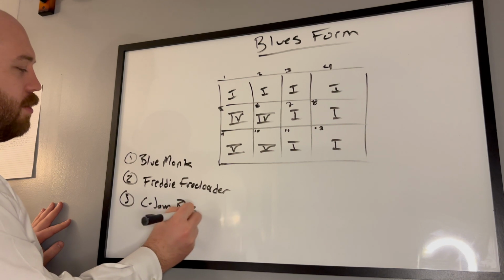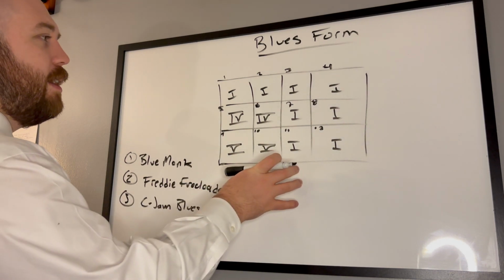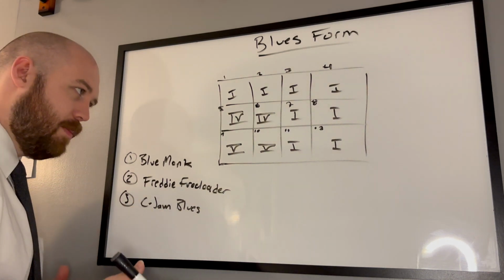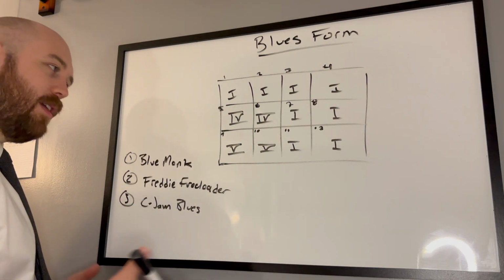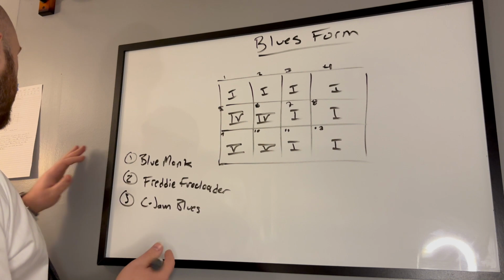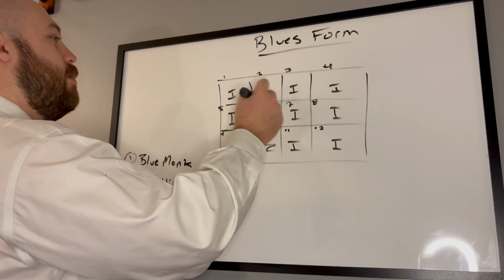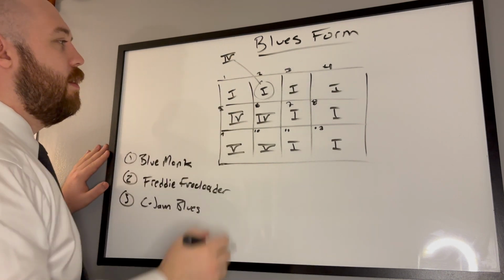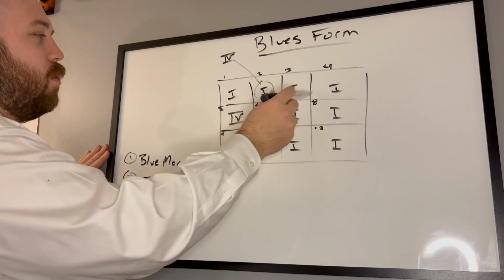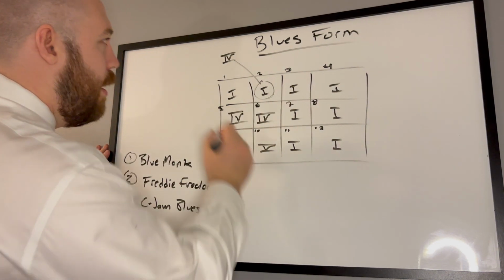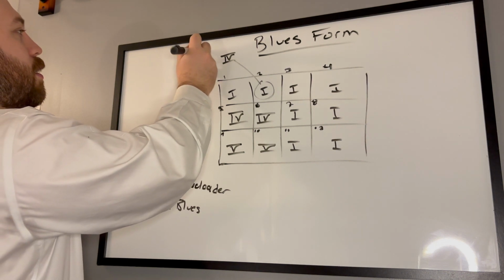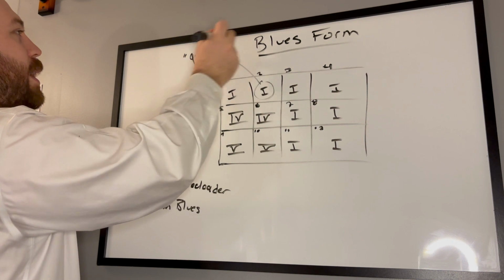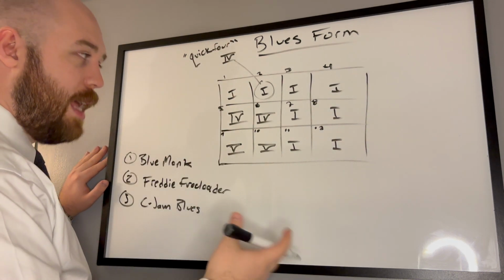C Jam Blues. Okay? So like I said, this is the base blues form. Now, over the years, people have made changes to it. They've subbed some chords out. So the first change is you can change this chord to a 4 chord. So it'll go 1, 4, 1, 1. And that's known as the quick 4. That's what that means, right?